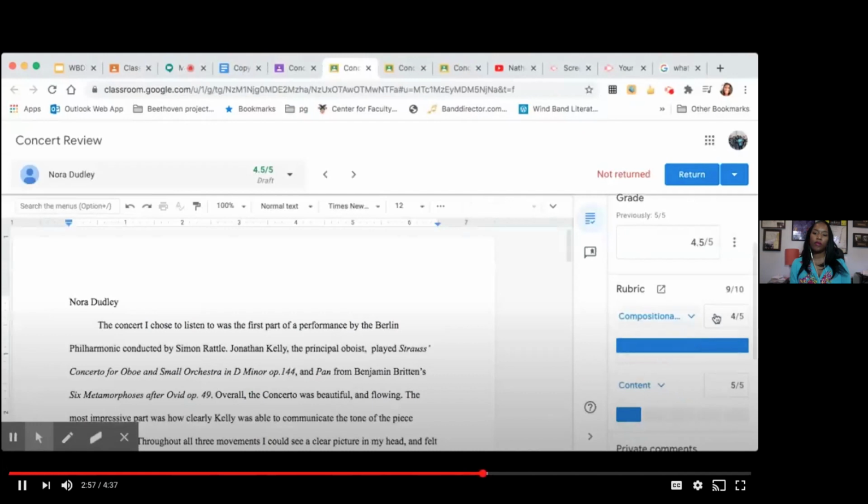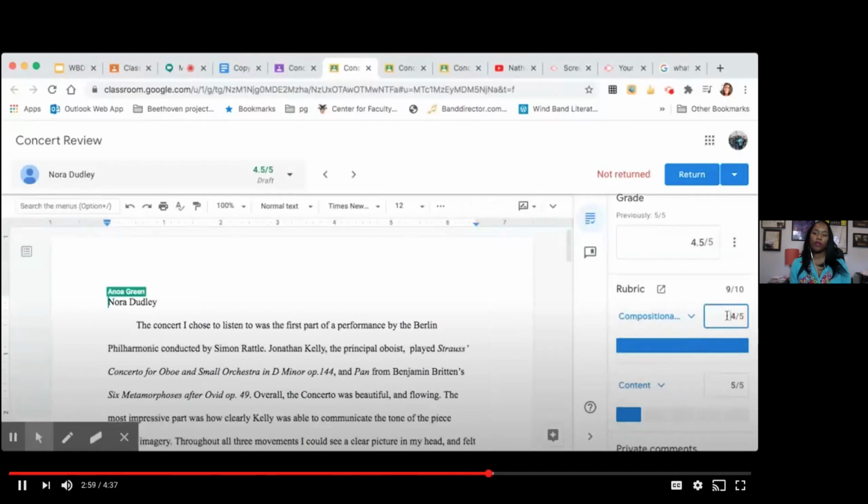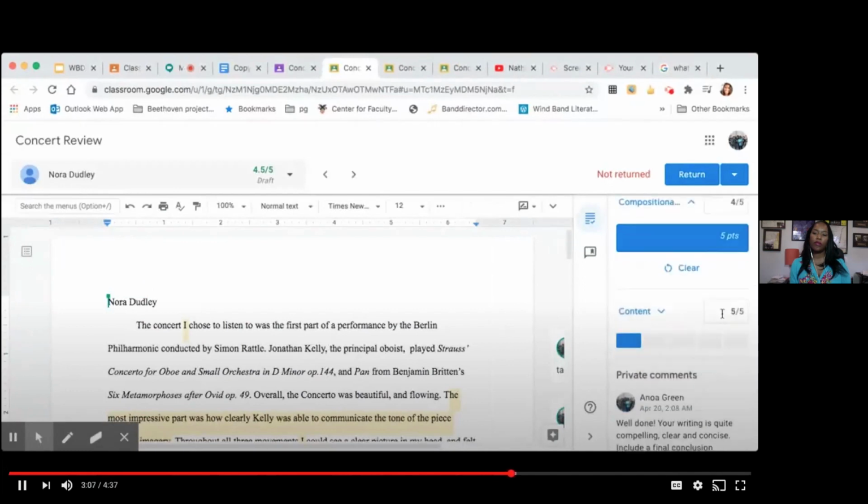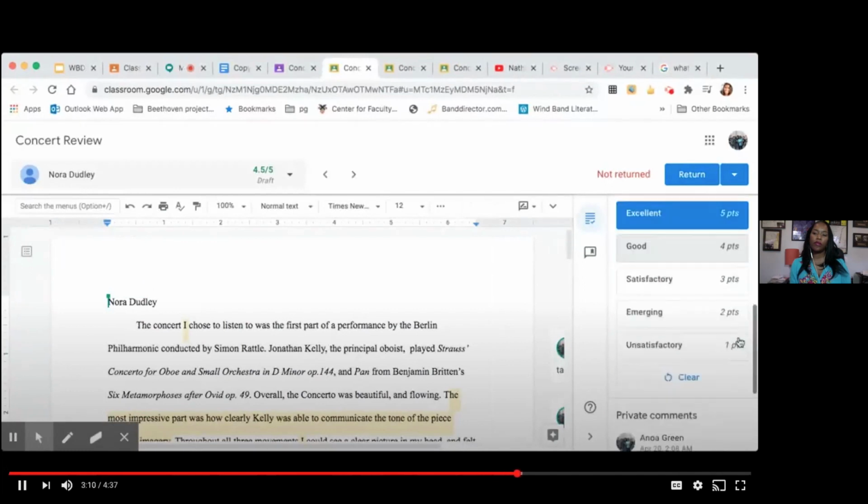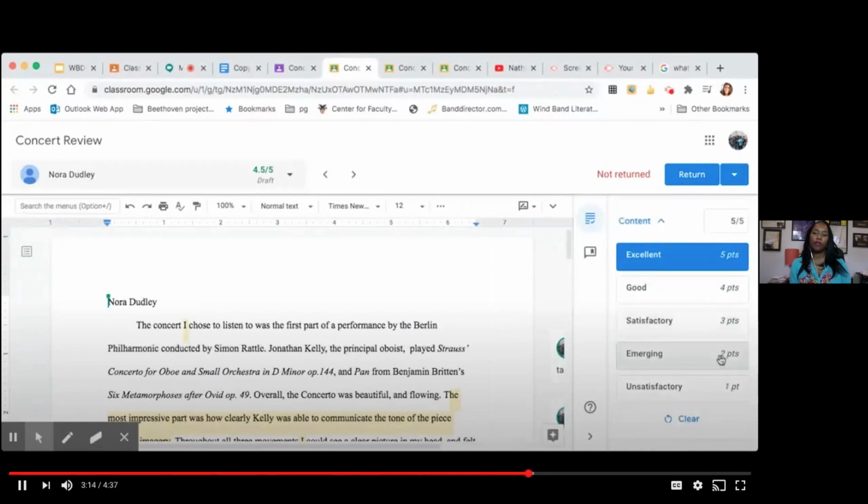For the composition, I gave this young lady a 4, and I do have permission to use her work. You can give her 4 out of 5, and then she'll look and see what that means. And then for the next, she could get 4 points, and you would see what that meant, merging, etc. So this is a useful tool that is totally encapsulated in Google Chrome, a great tool.